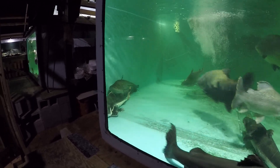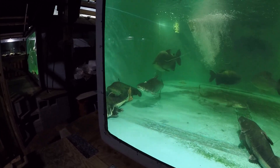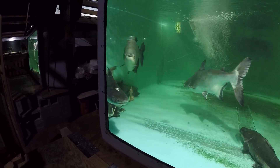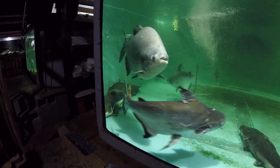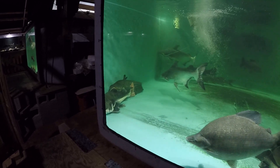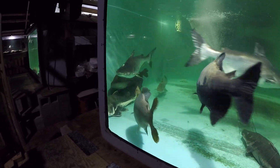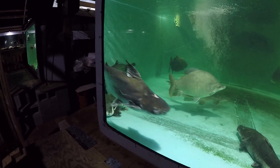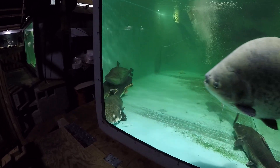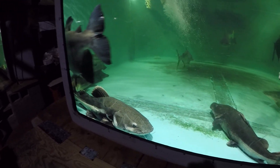I could take it to a vet, but the vet would have to kill it to conduct a full analysis, and I wouldn't want this fish to be killed because I believe there's a good chance it will recover by itself. If there's any fish I would take to the vet to be killed and worked up as a lab sample, it would probably be a fish that I'm pretty sure is moribund — just about to die.